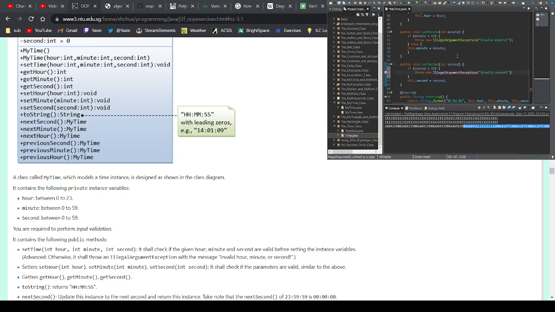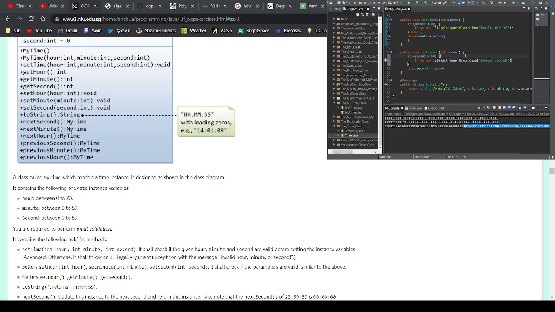Move that and finish with the, what do you call that, colon, I think. Otherwise, we set the value and it's fine.